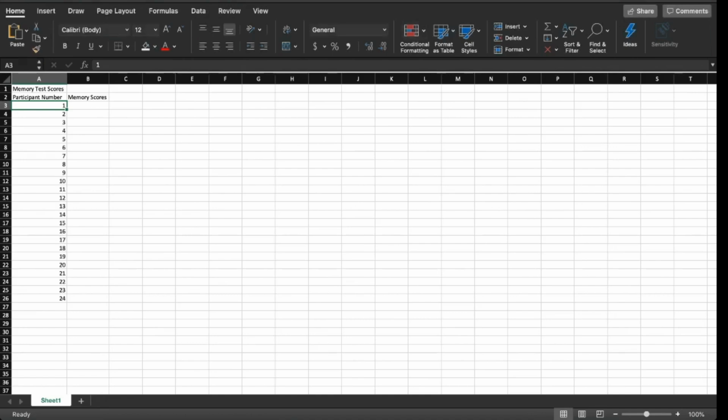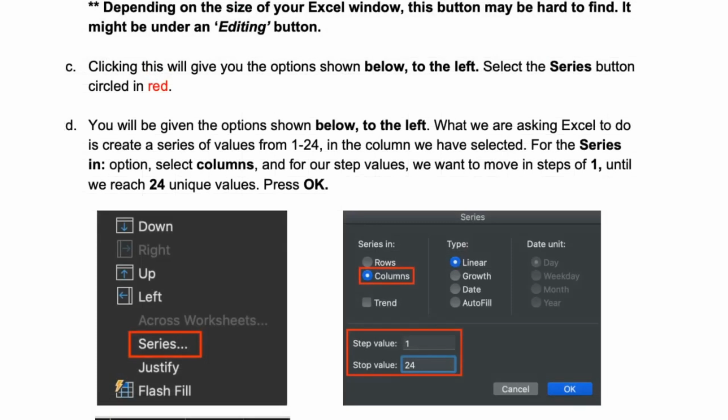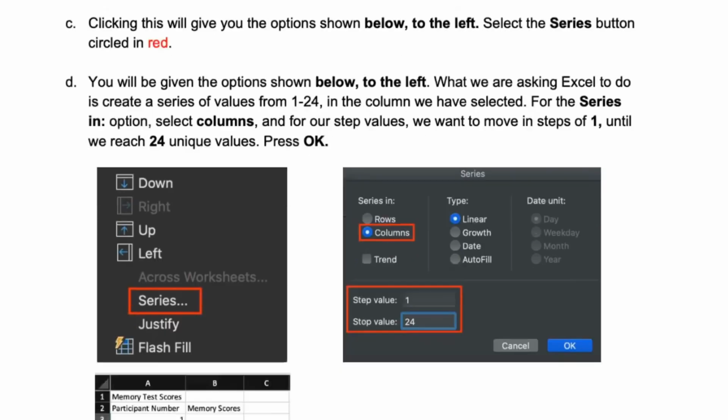Okay, so I'm including the instructions over here as well. You might be thinking, why don't we just put the 24 numbers in? It seems like an extra step. And that's all well and good. You're welcome to do that. But in the future, if you're working with a data set that has thousands of participants, that's probably not something that you want to be doing by hand. Useful tool for us here.